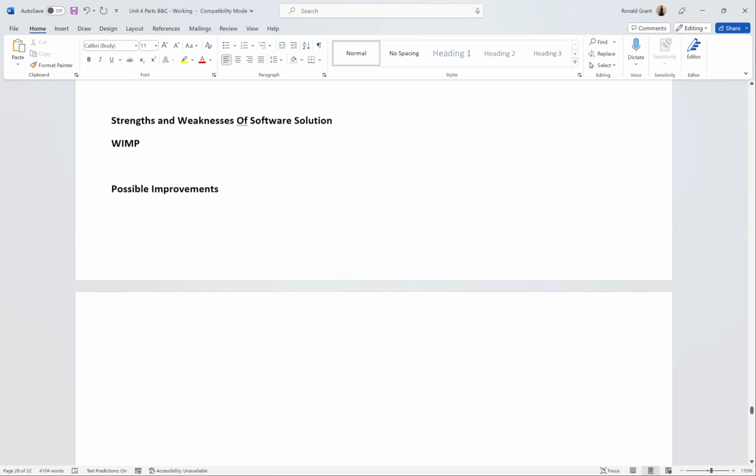Possible improvements. This is going to be quite a chunky section for most of us. Possible improvements, it's in the name. Whatever you think you could have done to improve the software solution. Number 1, maybe I would use a graphical user interface instead of a command line interface. Number 2, I think in my previous video I showed you a section that I didn't finish where the user was able to type something in and it crashed the program. Having a graphical user interface and having some validation and verification, and some data type checking, would ensure that that would never, ever happen. That's number 2. Whatever other possible improvements you think you could make.